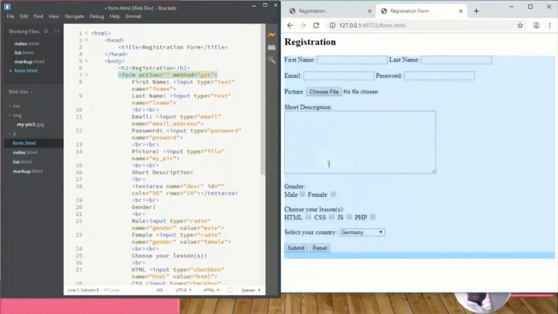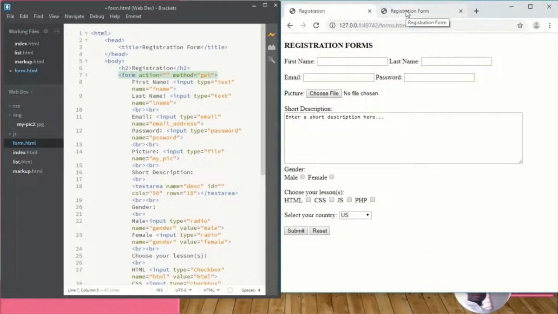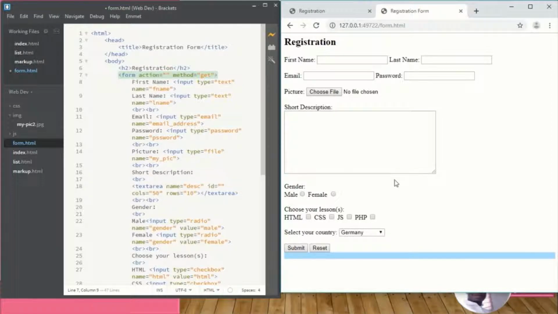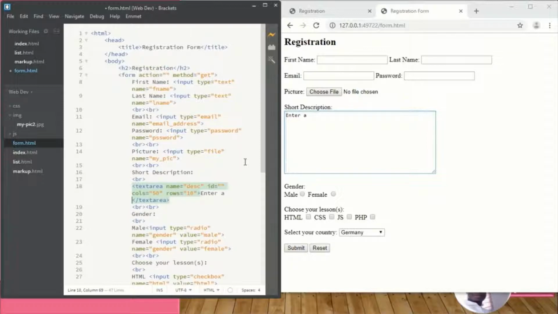All right, so I think it's coming out exactly as we have here. Okay, so what you can do is we can also add enter a short description here.